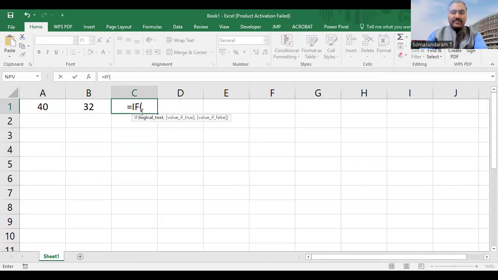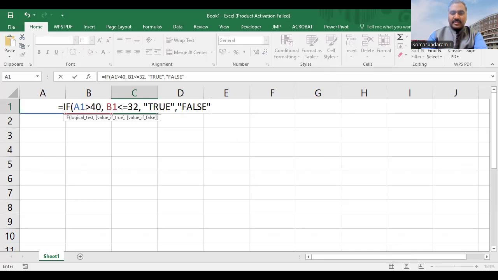Now, which do you want to apply? I want to find out A1 greater than 40, comma, and B1 should be less than or equal to 32, comma, true or false.